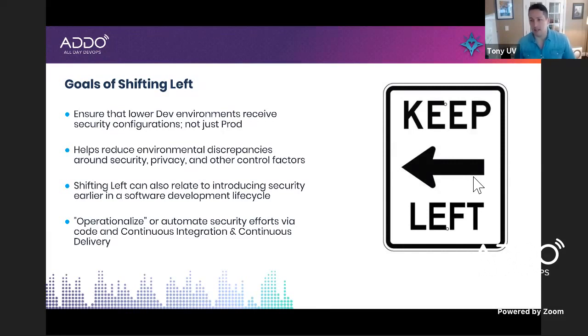Shifting left really is this idea that I'm not going to think about security after I deploy something and then do pen testing and then do source code review. It's about being able to do those types of security activities quicker, faster, and integrated into the software development lifecycle. You'll see this word operationalize a lot, and I just referenced it earlier in the last slide, where you can actually operationalize governance and compliance controls by basically codifying a lot of the configuration standards into code that's part of your CI/CD pipeline. And I think that is the future.